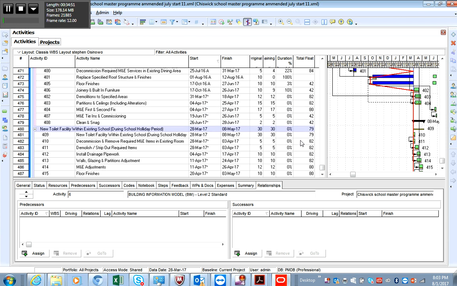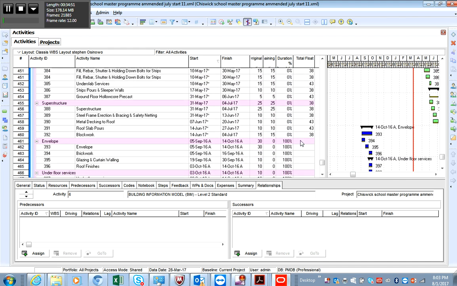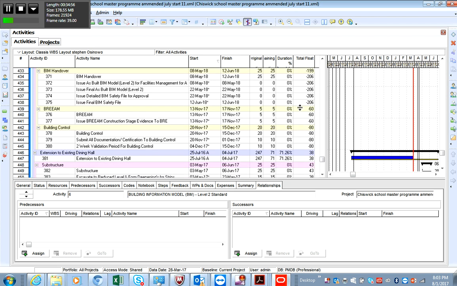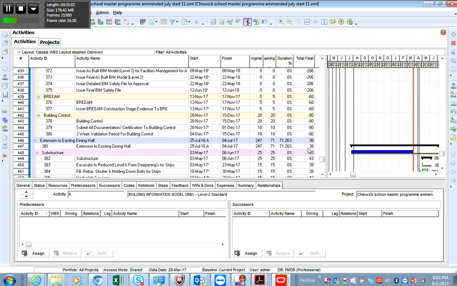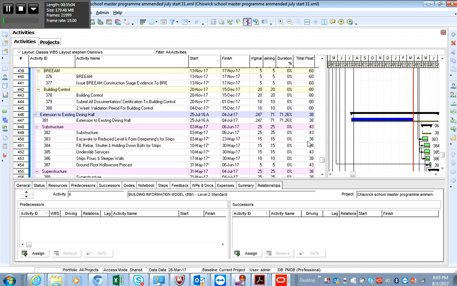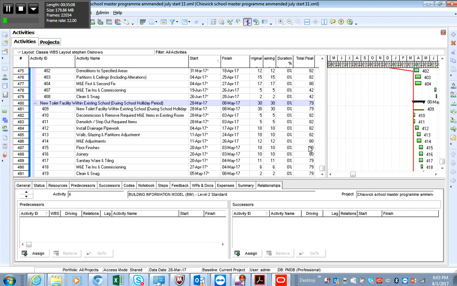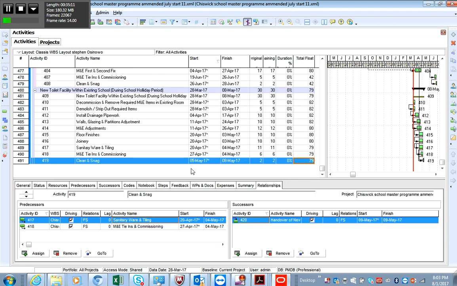You say it's behind schedule, but then we have 206 days behind schedule, but we have float of 38 days all the way down to 79 days at the end of the project here, clean and snag. How comes? How is that possible?